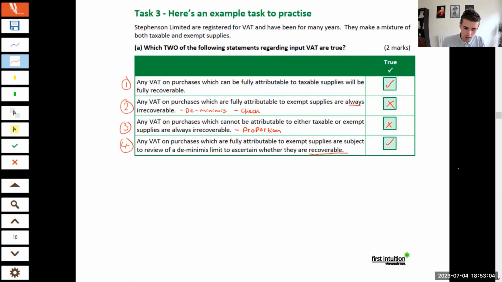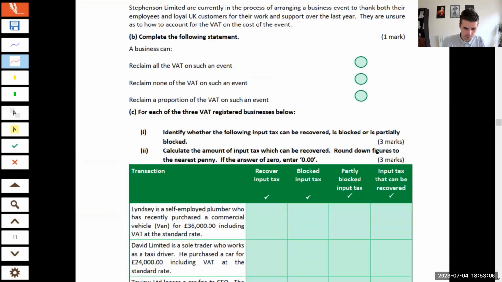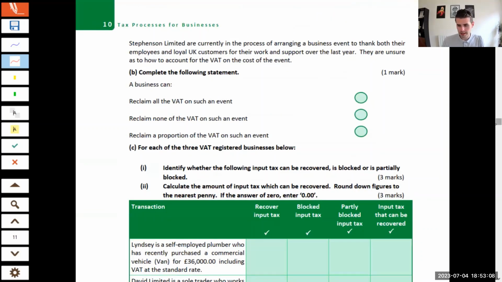Okay. Let's have a look at the next little bit. Stevenson Limited. I know I said I'd keep you guys posted. We're probably going to be another 10-ish minutes. It's probably going to rattle off to just after 7 o'clock. Okay, so I can appreciate your patience. I know we normally run these for an hour, but I certainly don't want to rush anything. So again, we're probably going to be going for another 10 or 15 minutes.